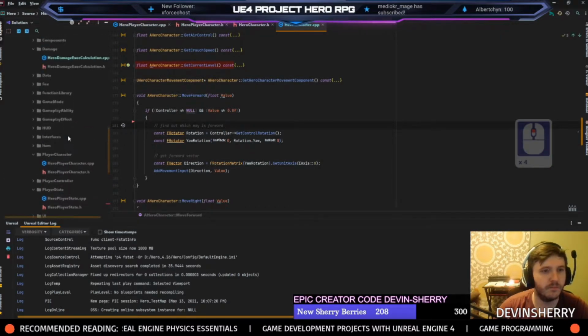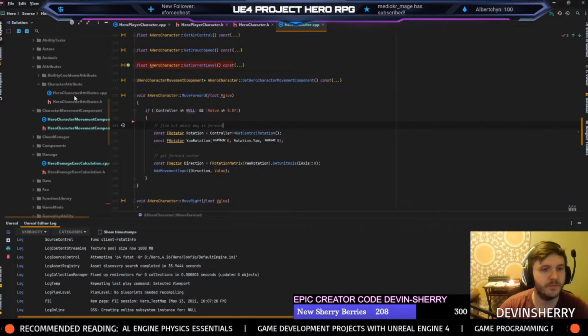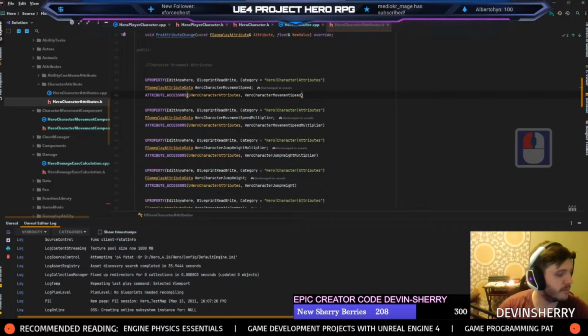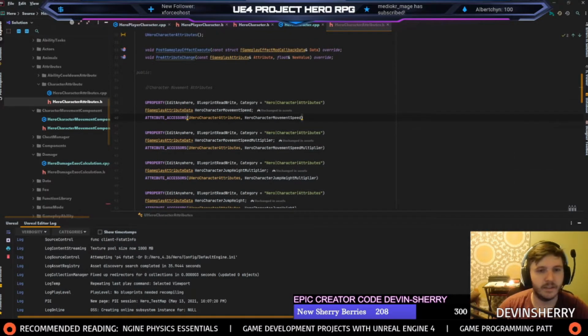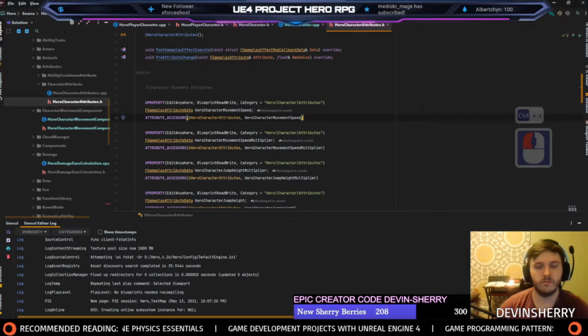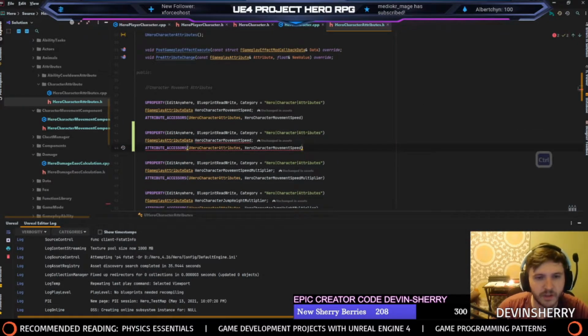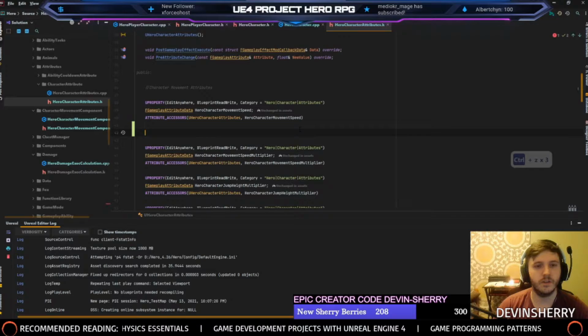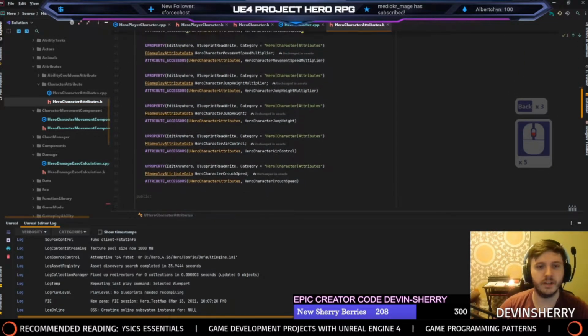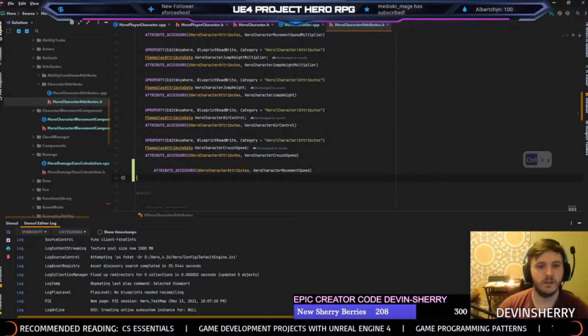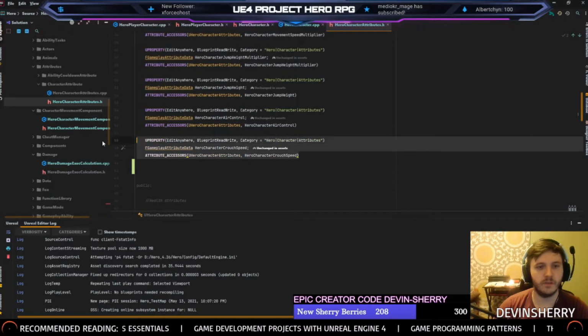let's make a new attribute. When in doubt, make new attributes, am I right? So here's my character movement. I don't know if these need to be written in any kind of order. I'll add to the bottom. So we'll copy this.